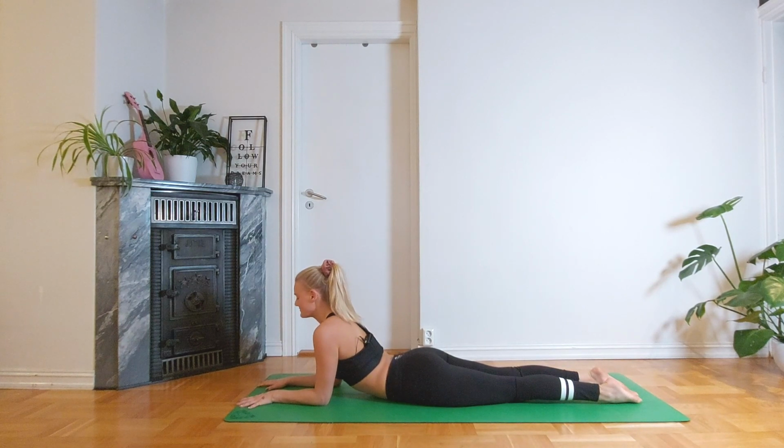And catch your breath here. Shoulders down, away from the ears. Neck and chin is relaxed. The neck and the jaw is relaxed.